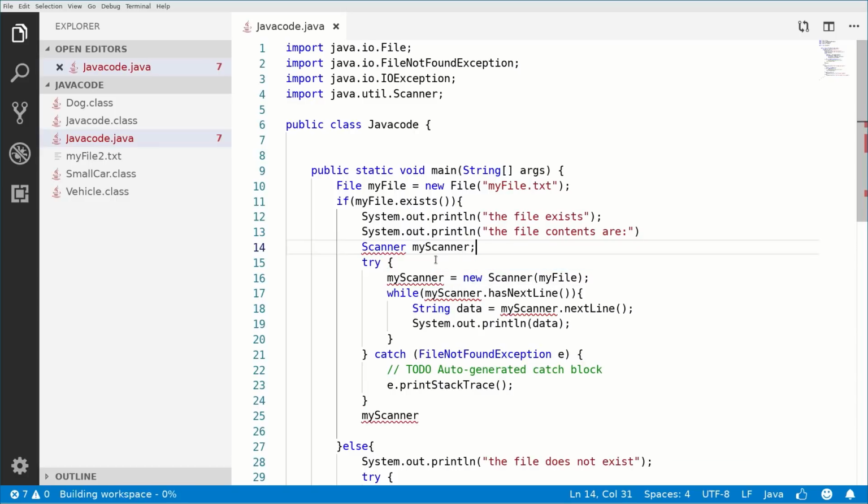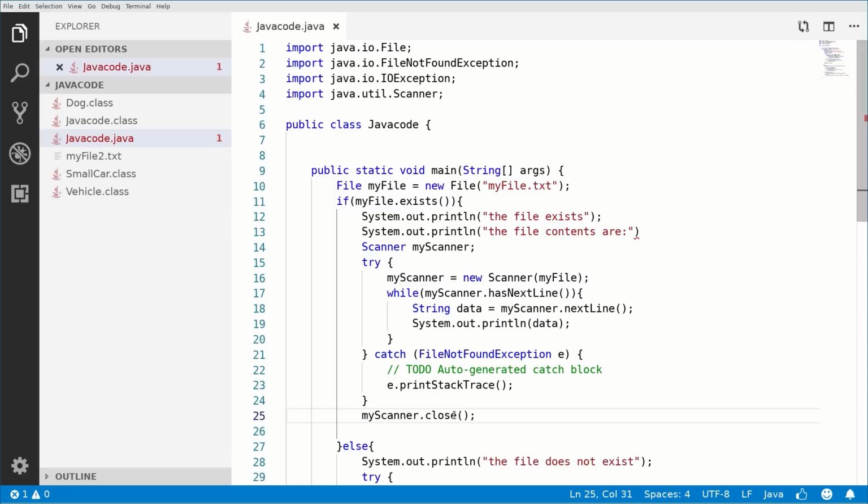I just define this here and I assign it inside the try block. And after the try block, I say myScanner.close(), which basically tells the system that we are done using this scanner, and the system can now just close it, right? So that's basically how we can do this.